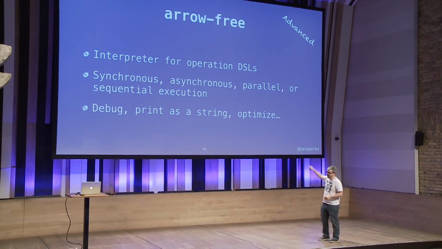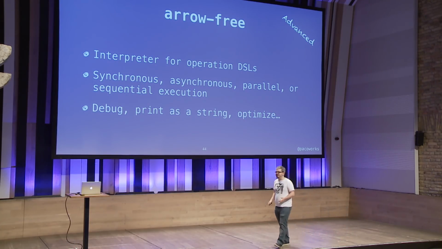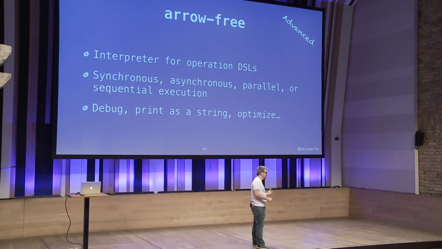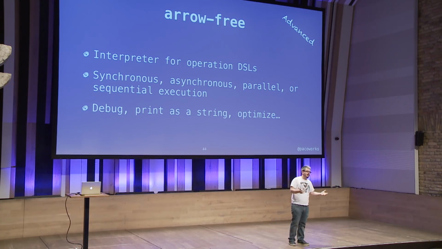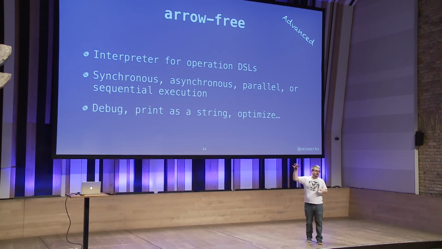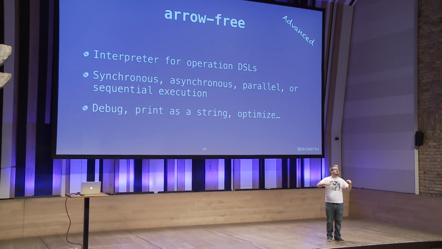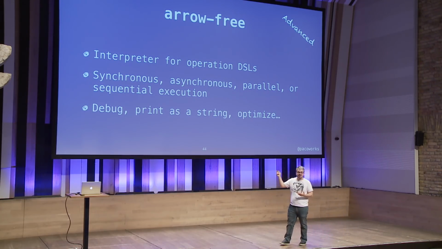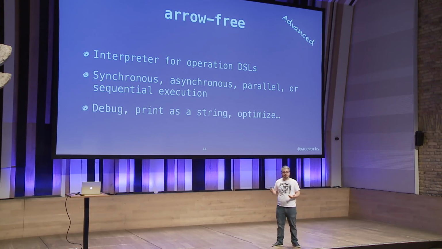The other module, and this is very advanced, is called Arrow Free, which is a way of doing an interpreter for operational DSLs. The DSLs that Kotlin has are constructional DSLs. You have something like HTML, right? You define your DSL, it executes, it returns you a value. In this case, the DSLs that we are doing here return you a description of a program that you have to run, that you have to interpret afterwards, as if it was a meta language embedded within your program with a set of operations. This is a really advanced concept. This is enough for 10 talks, so I'm just going to go through the next one. But for the people that like these advanced constructs, or come from other backgrounds, they're available in the library.